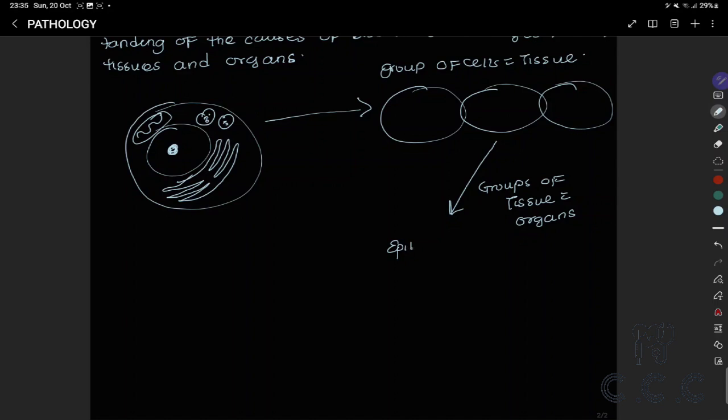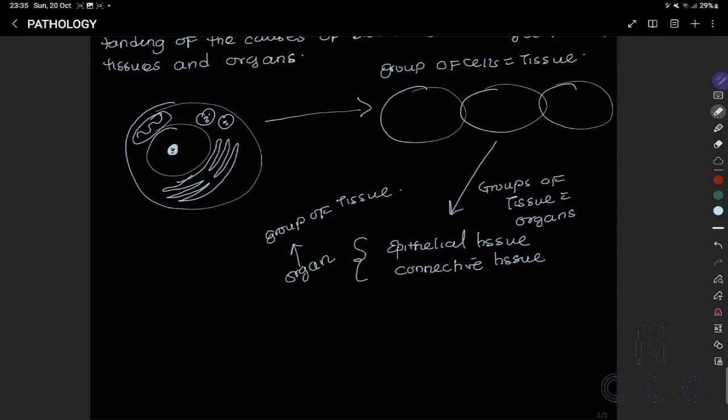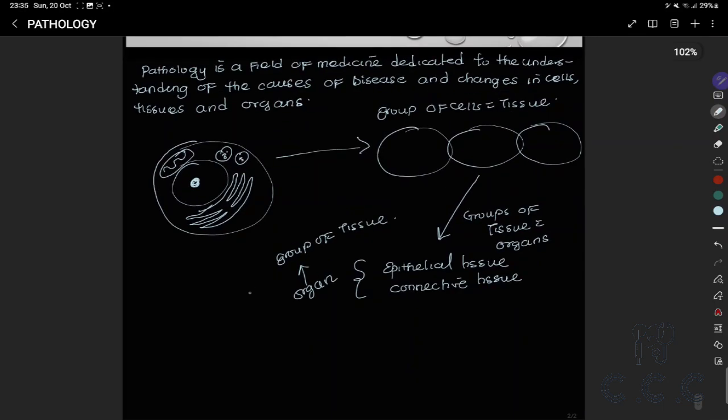You get to see epithelial tissues are there. You get to see connective tissues are also there. You get to see the presence of nervous innervations going on there, right? All within an organ. So a group of tissues coming together gives rise to an organ. And we have groups of organs will eventually give rise to what? System. So this is the basis, that groups of organs give rise to systems.